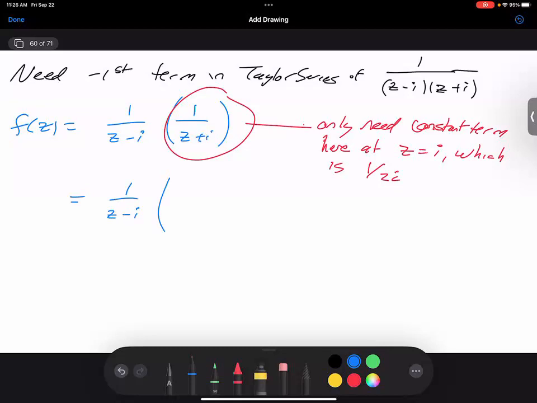Okay. So the 2 big things we do in mathematics is nothing. What are the 2 ways to do nothing? Add 0. So what do you want to do here? Do you want to add 0 or multiply by 1? You want to add 0. We want to expand things about i. So I don't want a z plus i. I want things like z minus i. How can I get a z minus i?